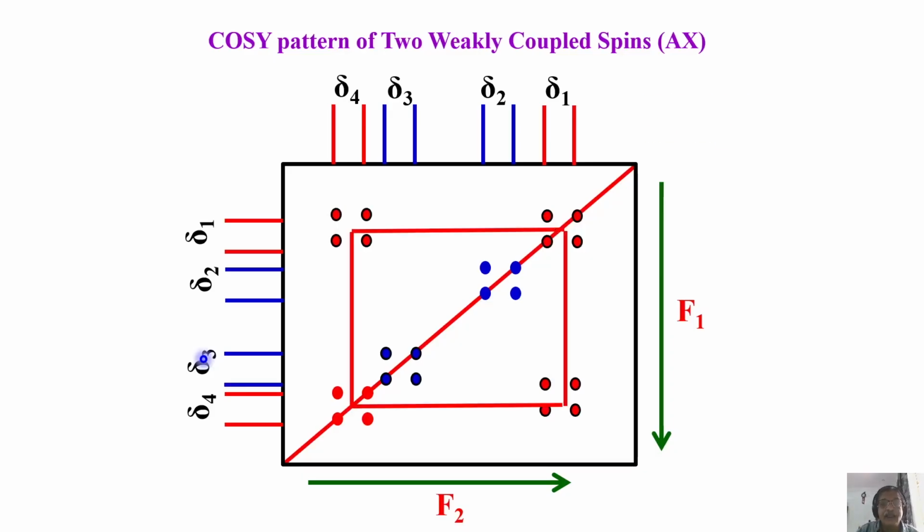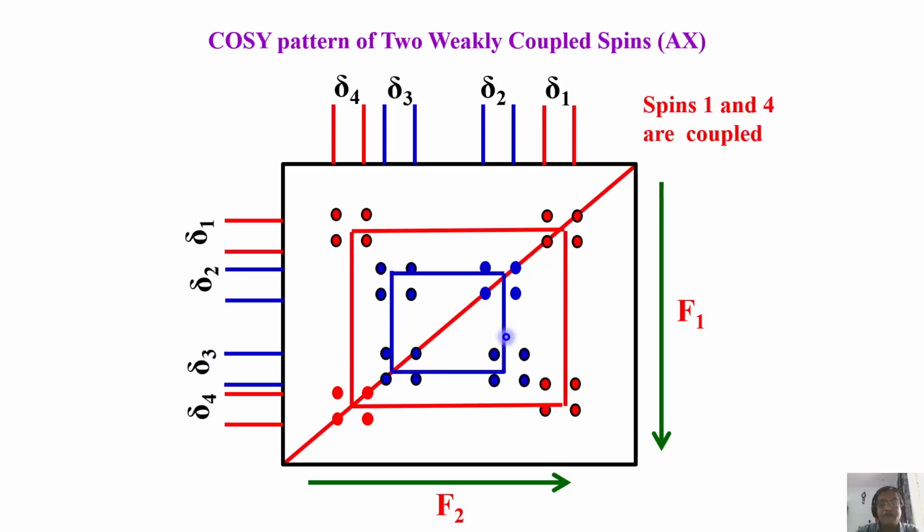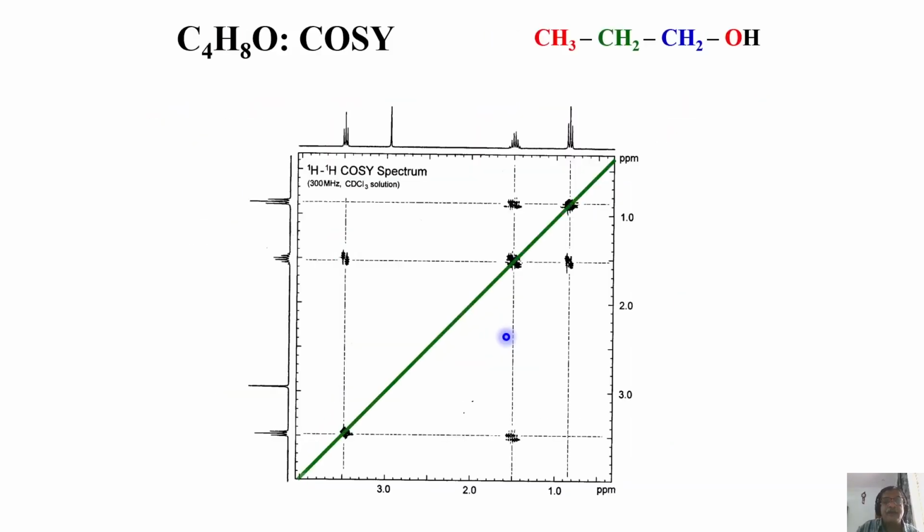Similarly, now go to 2 and 3. 2 and 3 give us the coupled partners like this. 2 gives a cross-peak here, 3 gives a cross-peak to 2, and you can complete the square. See the patterns: depending upon which proton is coupled, there are 3 possibilities, and we saw 3 types of coupling patterns. Cross-peak patterns are different in the COSY. So then you can easily identify coupled partners. This is a hypothetical example. I took a 2 coupled spin system. I wrote a stick plot here to make you understand. But in reality, you can work it out yourself.